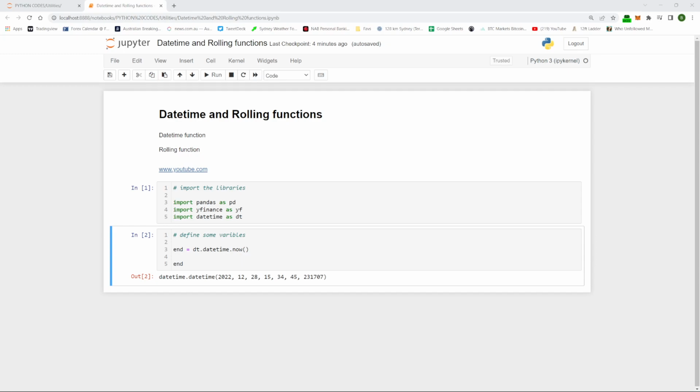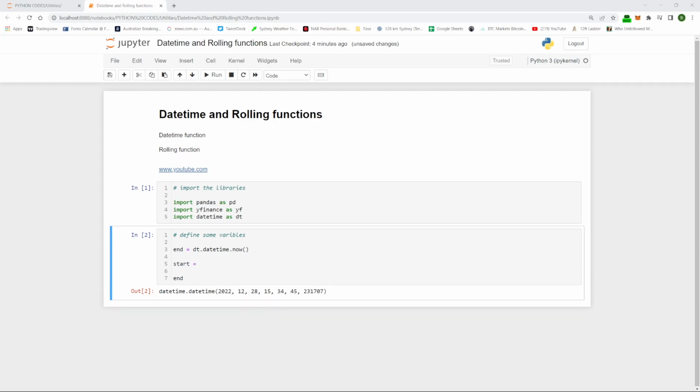Next, we're going to define a variable named start. I'm going to ask the code to return the date exactly 1 year into the past from the exact time of the return value. To do this, I'll type in end, because we know what the end is. We've already defined that variable.